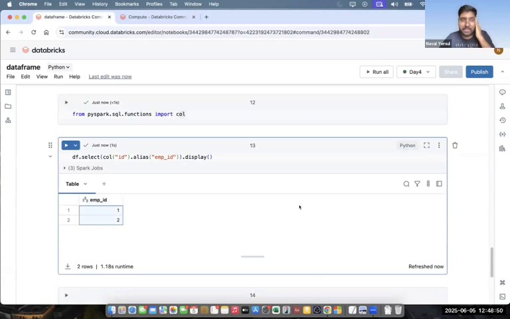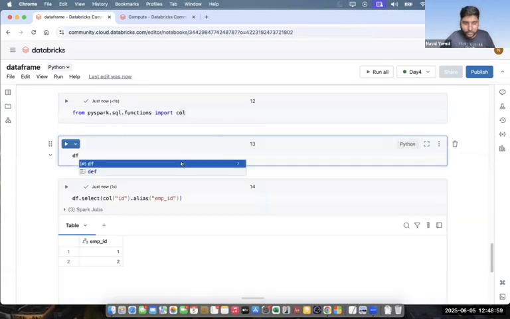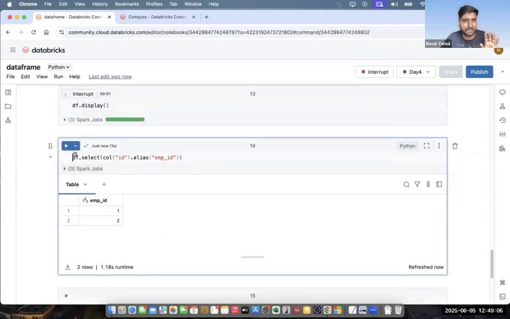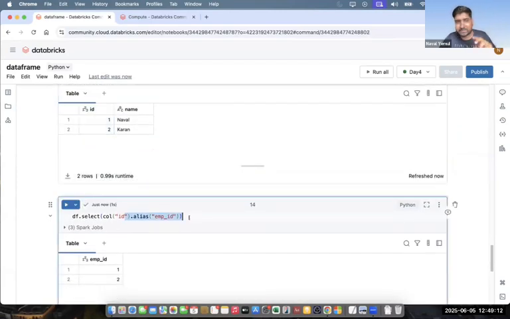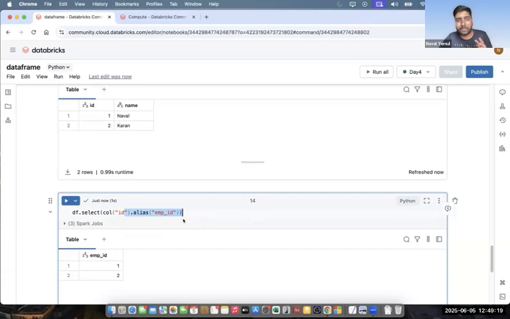And remember one thing, I am not saving this output to any data frame. What I mean to say is, if you do df.display, that df still says the column name is ID only. Come on, guys, it's still ID. Now a few people might be confused and say, we just used alias, but it is not changing. All data frames are immutable. This is a simple Python concept called immutable. Once it is created, you cannot change it.